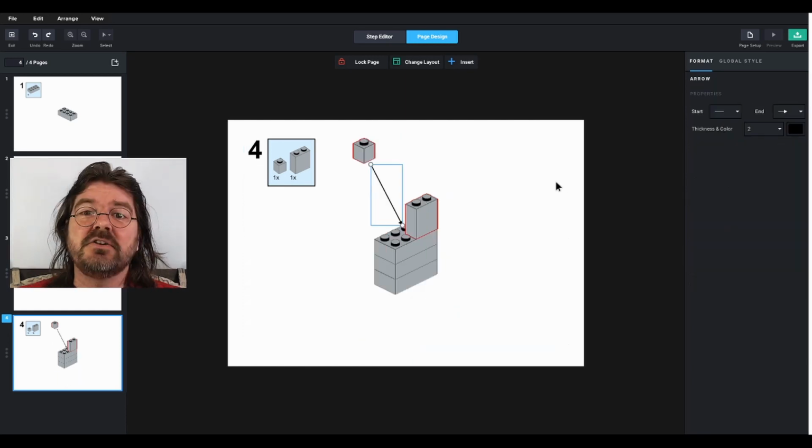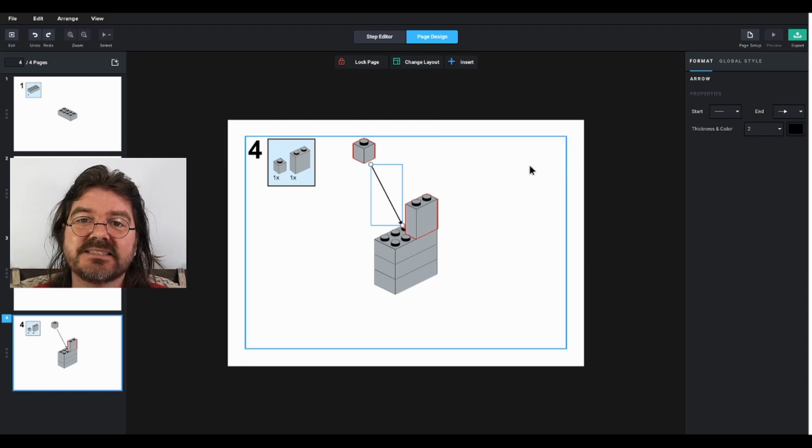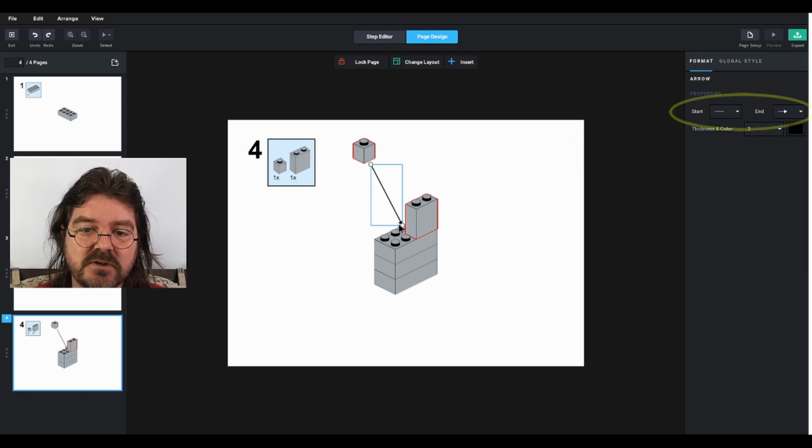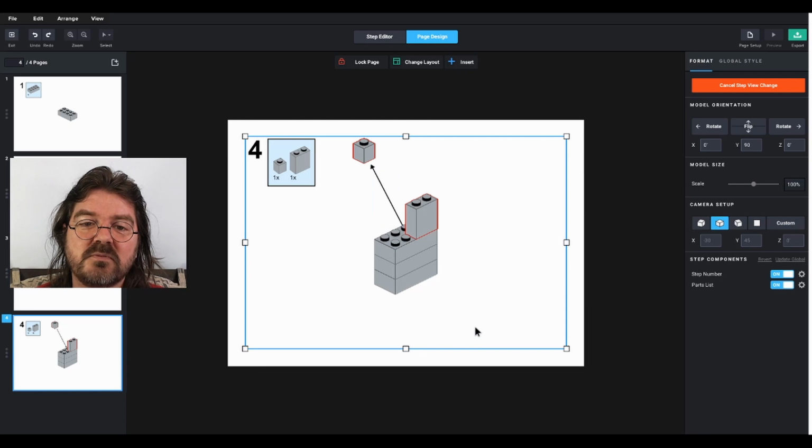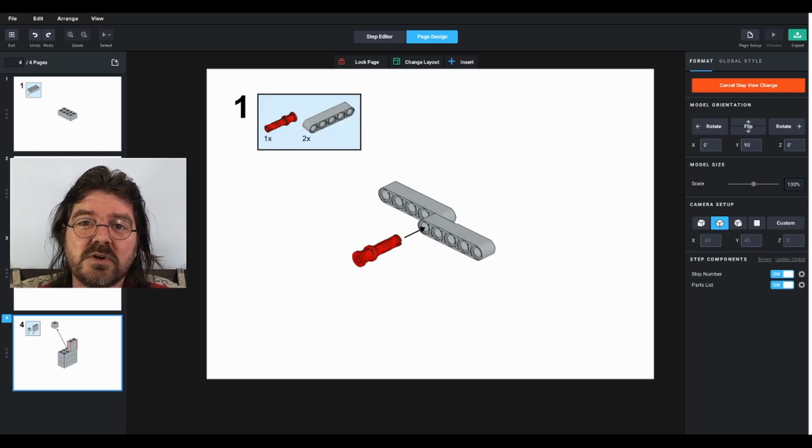So that is now a nice easy way to see where that brick should be going on our design. There are lots of options with the arrows for both the offsets and the callouts. For instance, if you wanted to show that this brick was being removed, you could change the start and the end of the arrow to reverse the direction of the arrow, as well as showing where obscure bricks can go. Offsets can also be used to show where a pin will go into a pinhole to connect two parts of the model together or things like that.